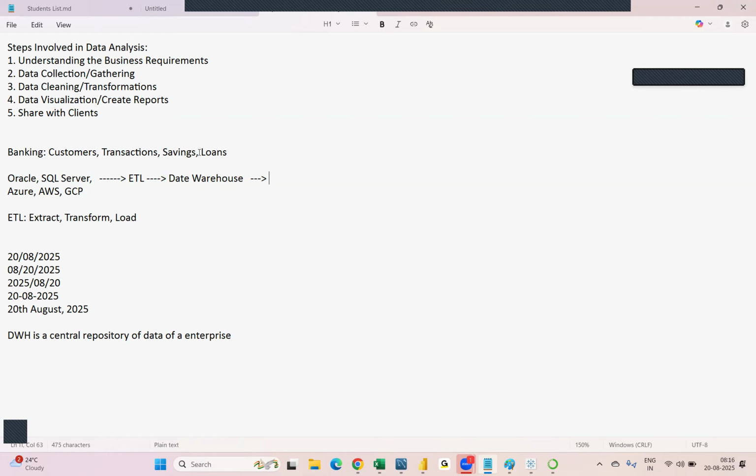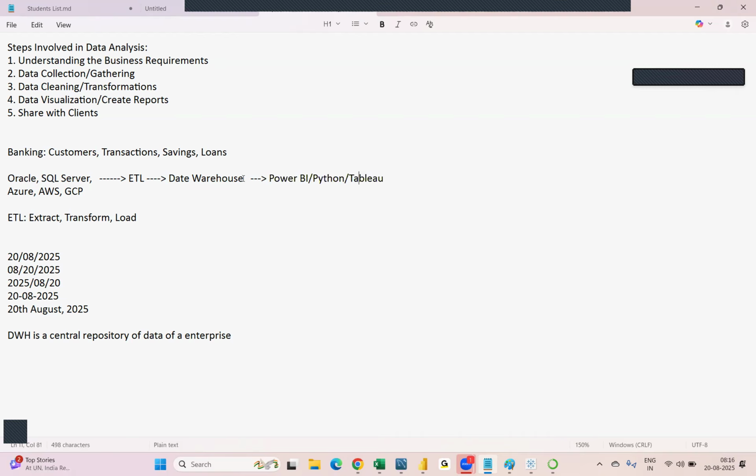So once you have got the data, what is this data used for? Data visualization or Power BI reports you can create from this. Either you can load it to Power BI, or you can load it to Python from here, or you can load it to Tableau from here. You can load it to any place. You can load the data to all of these by using SQL as a skill.